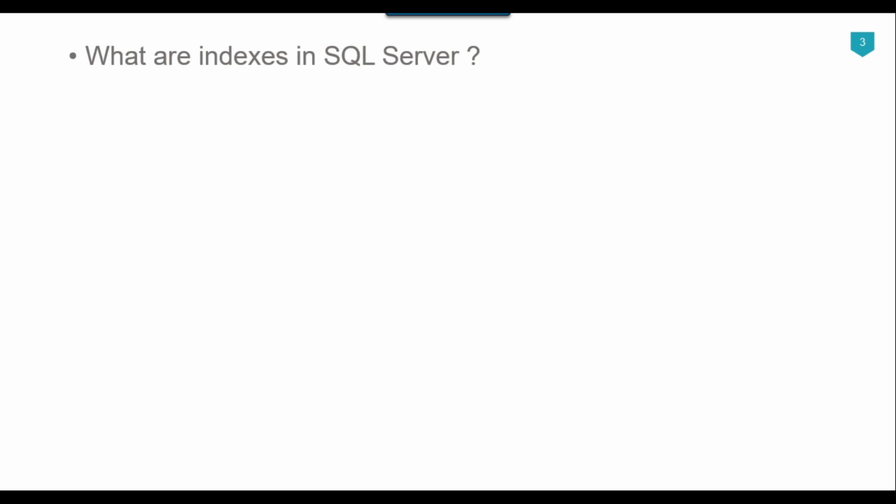Indexes make select queries run faster because SQL Server can find the data quickly. Suppose you have table A and table B and you want to update data from table A to table B or vice versa. If you create clustered indexes on the keys on which you are doing a join, then the update will run much faster because SQL Server can quickly find the data for the indexed columns.